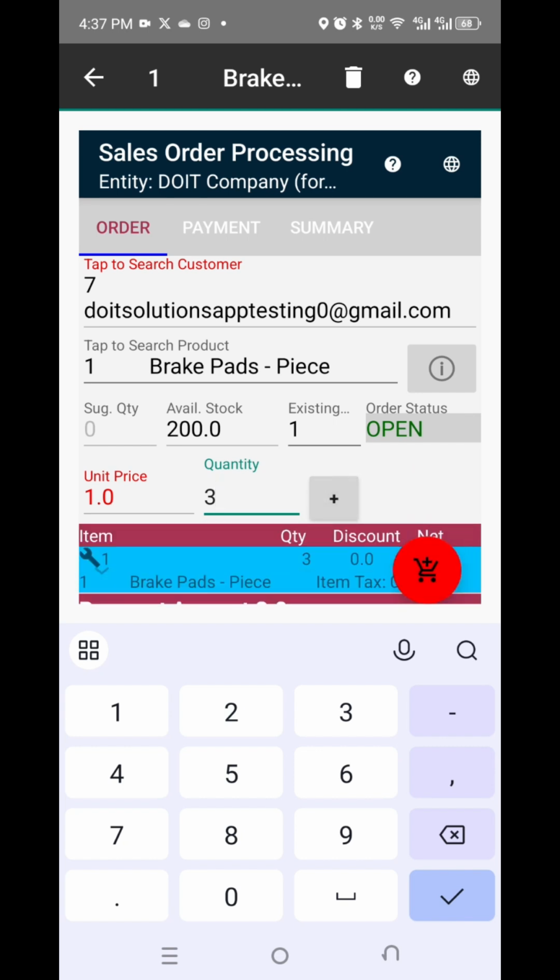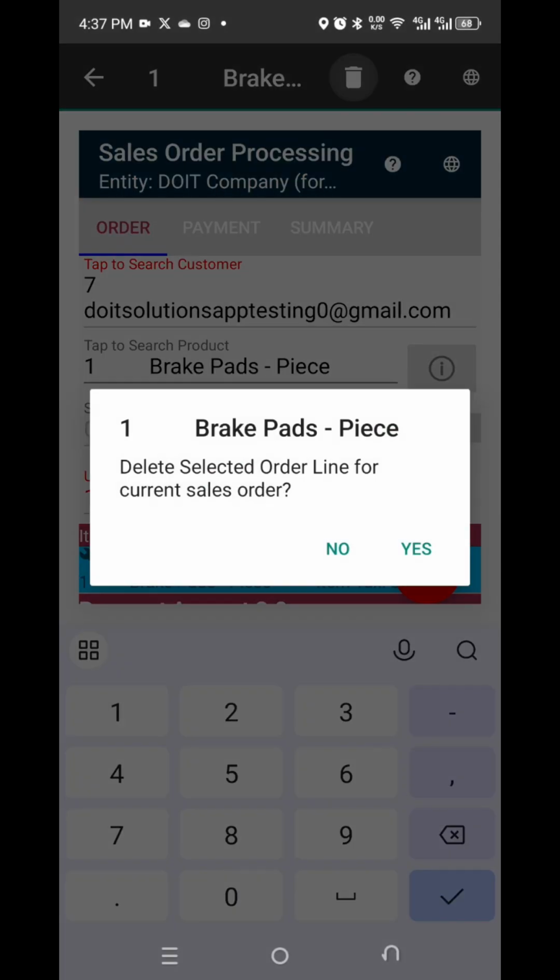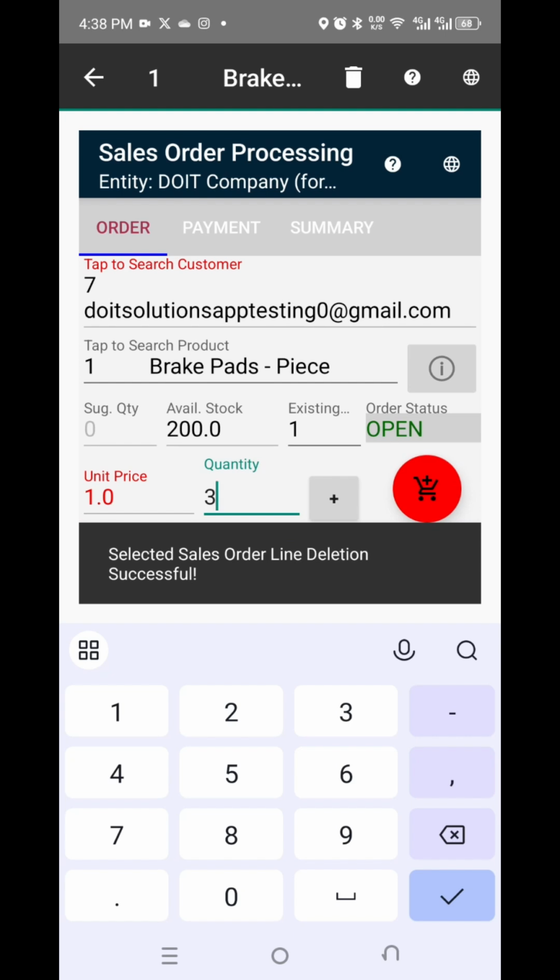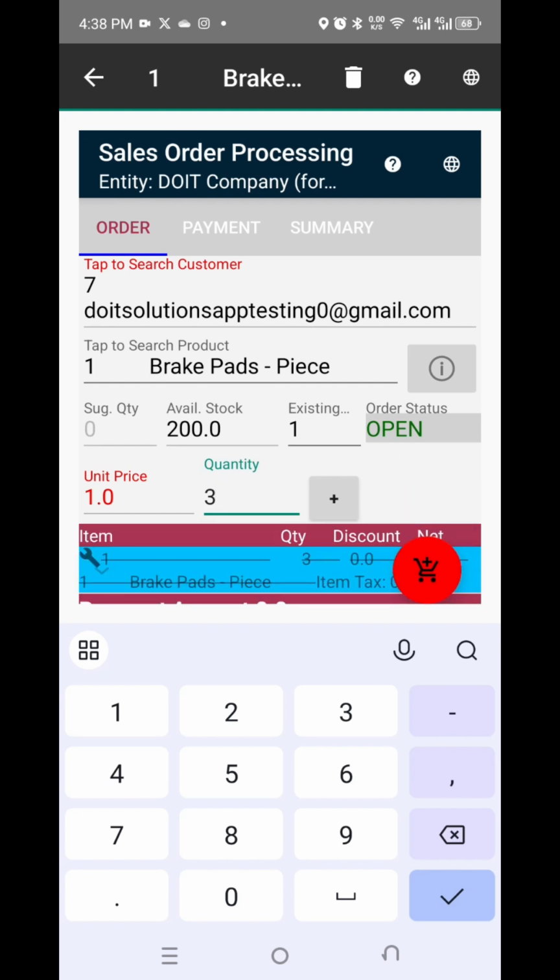In the event that you needed to delete the record, you can click the dustbin icon at the very top, and it will ask you whether you want to delete. Assuming you want to delete, it will complete that action on our behalf.